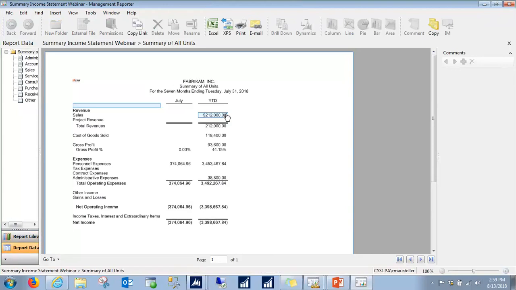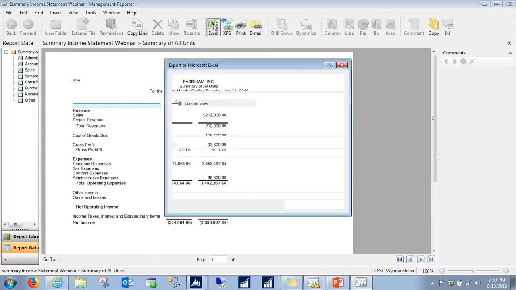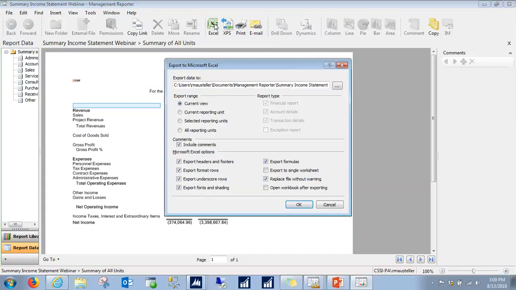So there is a Management Reporter report viewer. And from this report viewer, you can print your report, send it to XPS, or you can export it to Excel. So exporting to Excel is just as simple as clicking on your Excel logo here.